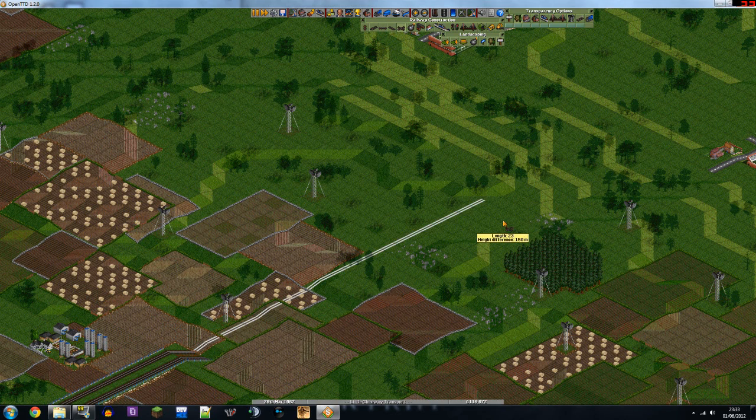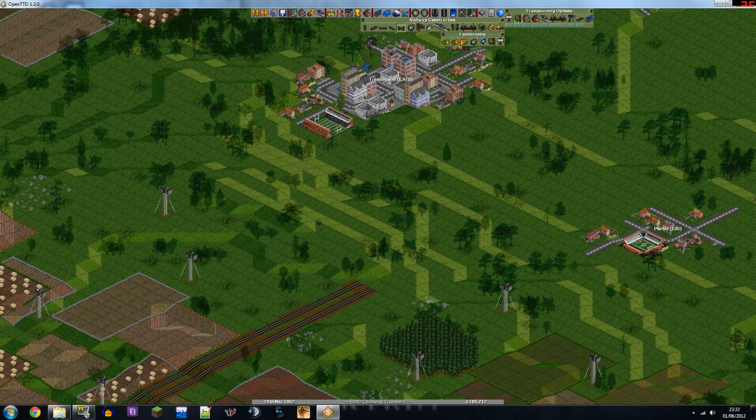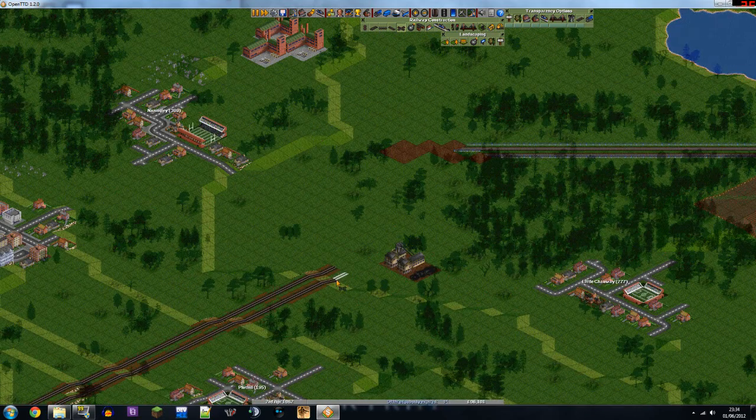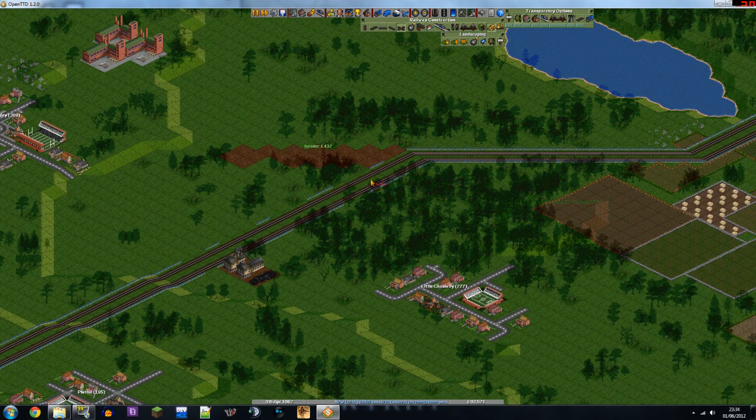And let's just go over the hill and far away. Ooh, running out of money. Okay, so I was out by quite a bit. Now let's take our track back. Okay, so it's connected up.